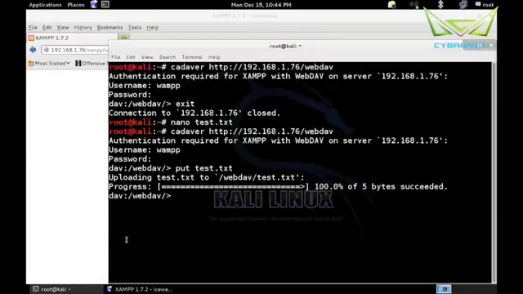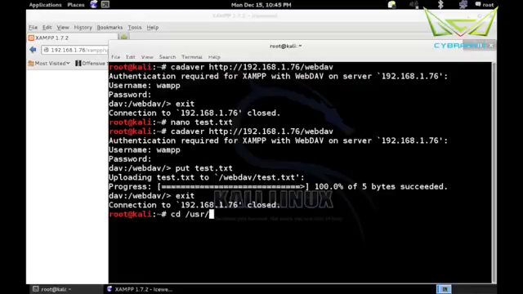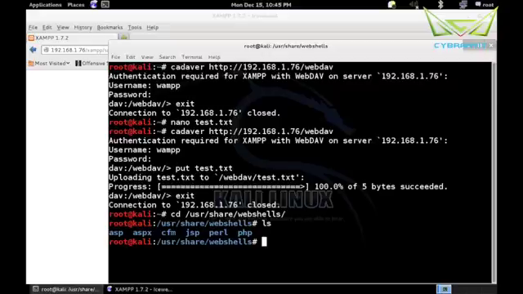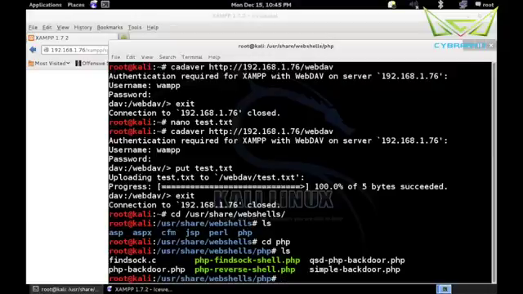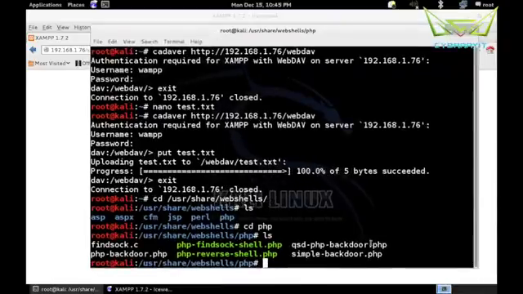So we have a few options here. If I go to the folder usr share webshells, I have some built into Kali, some web shells that are pre-built. So we have Java, ASP, PHP, etc. So we want, again, PHP. So we have a few options here. simple-backdoor.php is good enough for me. I really just want command execution. Some of these other ones are a bit more advanced in their capabilities, but I'm satisfied with just simple command execution. We'll look at using Metasploit, using the Meterpreter payload next, but this is certainly a good start.